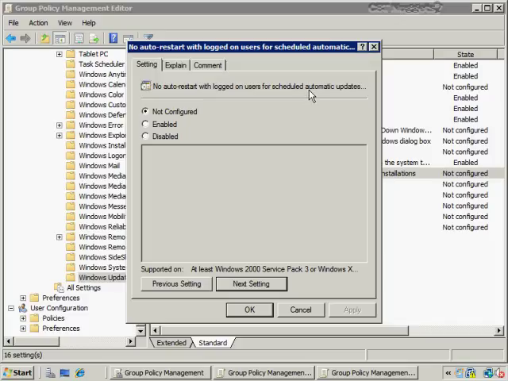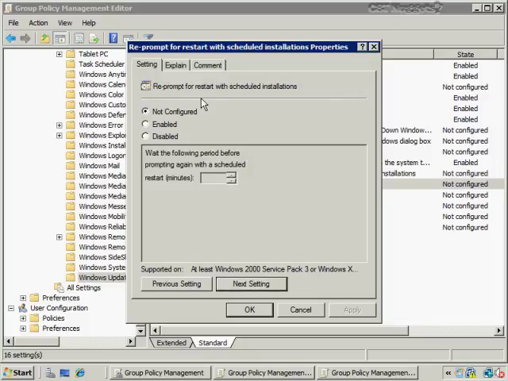So normally there's going to be an automatic restart that takes place with some of these that require a reboot. If this is configured to enabled, then it's not going to automatically restart. And that could be a little less disruptive. The only problem with that is some users, especially laptop users, never actually turn off their computer or restart their computer. They just close the lid, and it may be days or weeks before that system ever actually gets rebooted, and it's not going to actually have the appropriate security updates until it has been properly rebooted, and in fact, it may also not be able to accept additional updates until it's been properly rebooted. So that's something you have to consider a little bit, because it depends upon a user action, which you may not be able to depend upon right here.